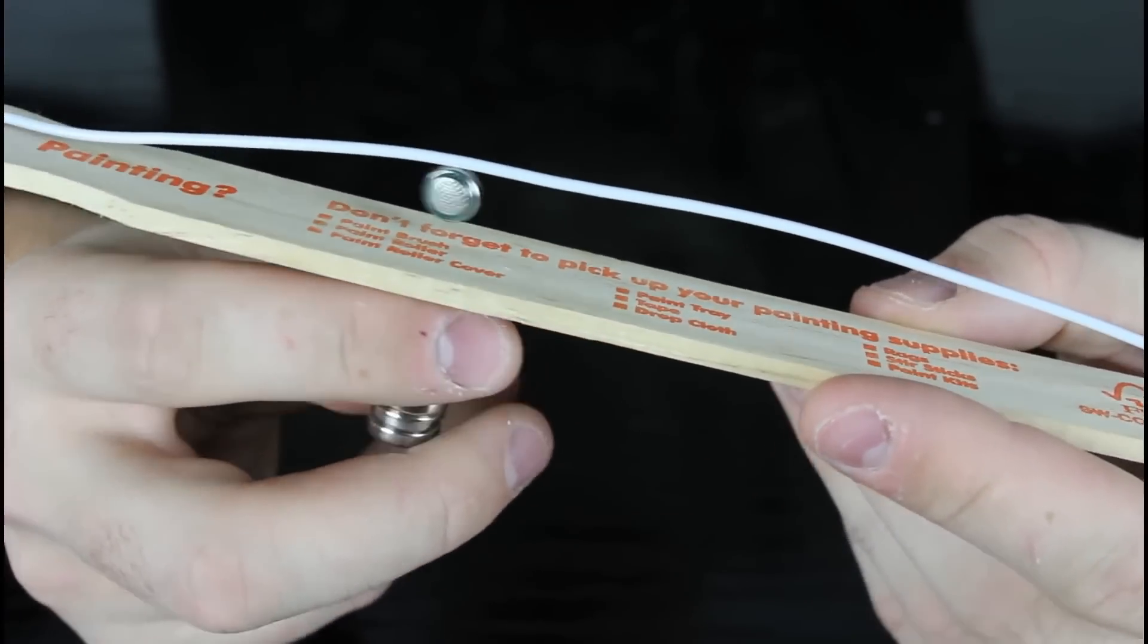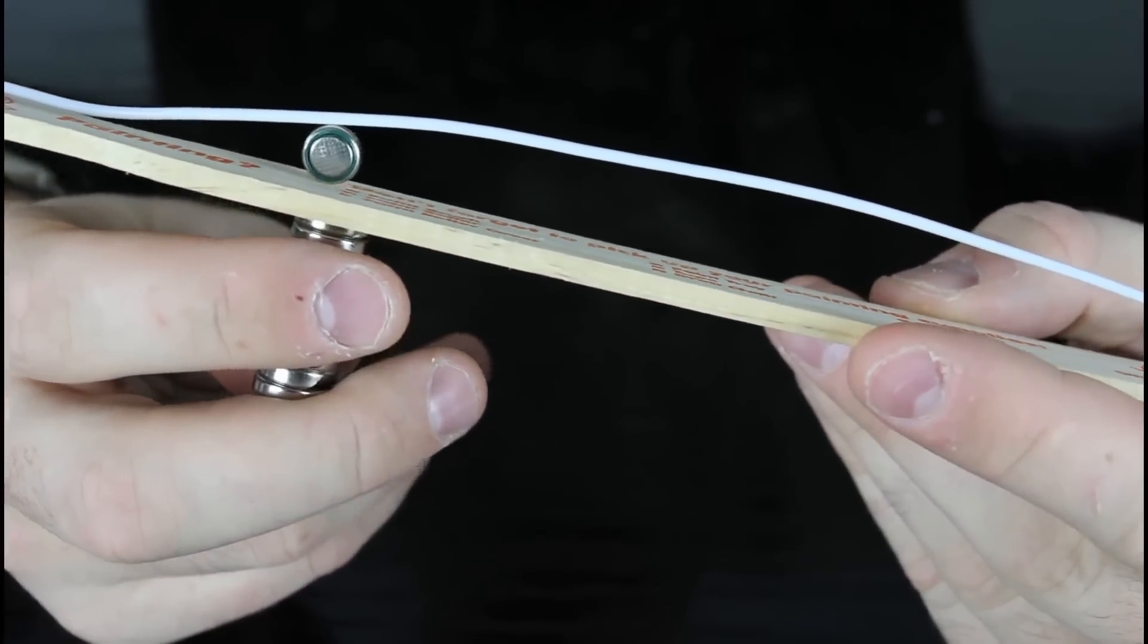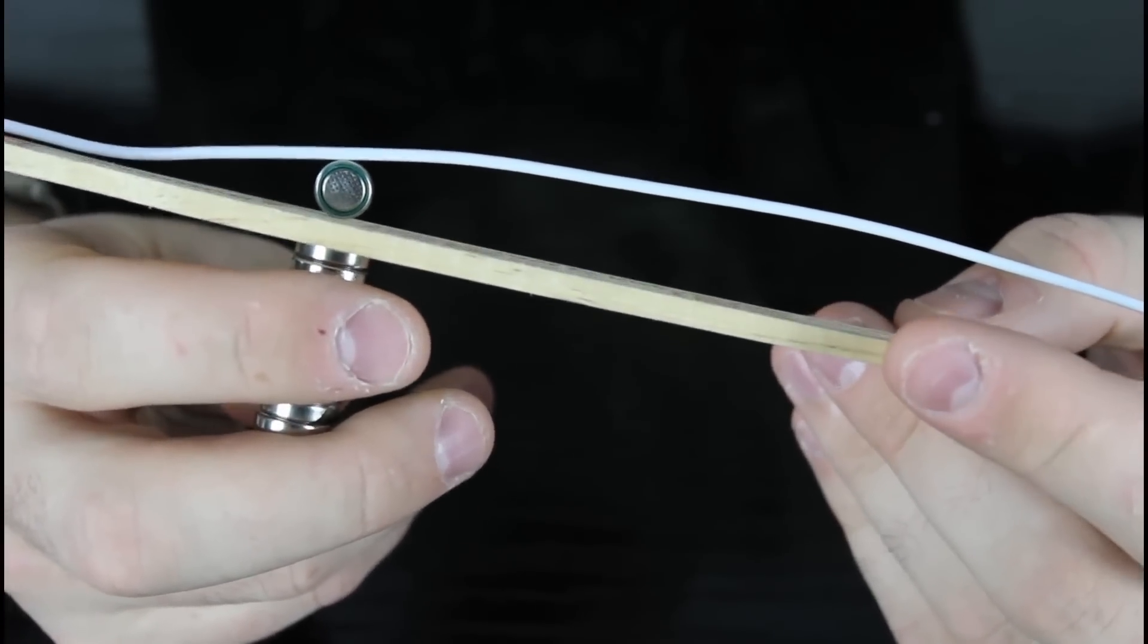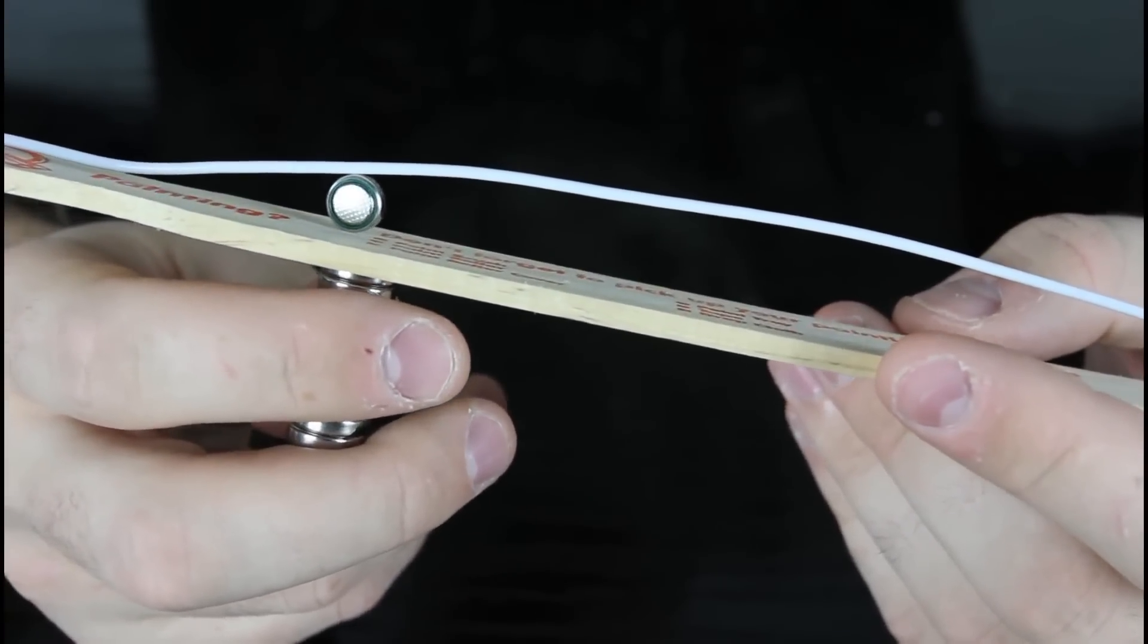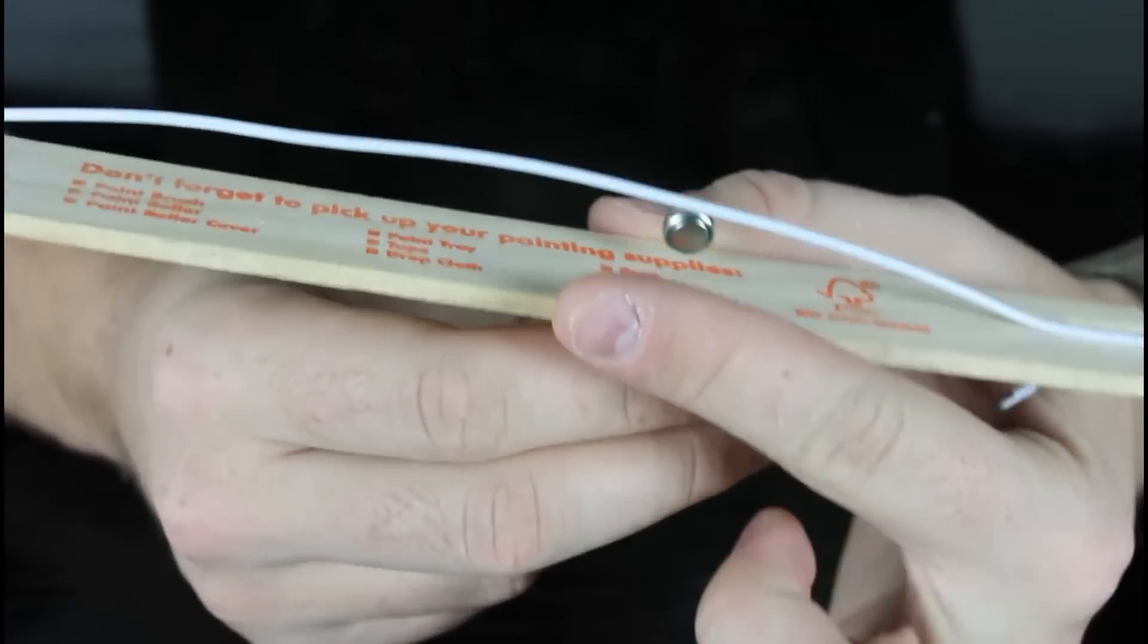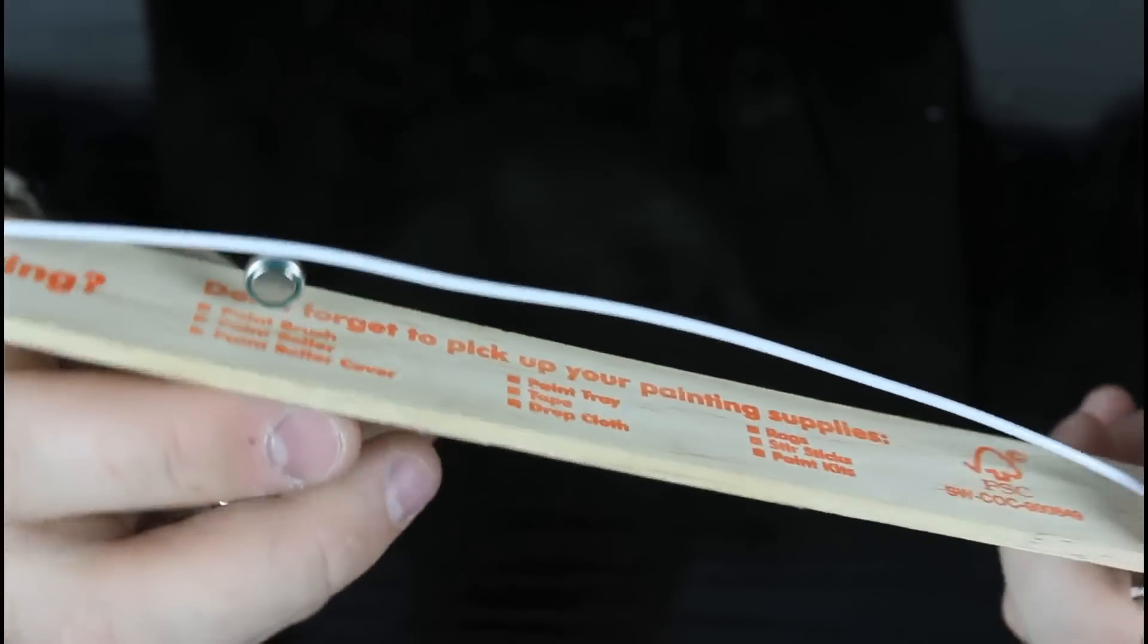And then let's start to bring it down, touch the ruler again. You see the battery touching the ruler, but once we're trying to pull up again, it just wants to stay on the ruler, you know. Let me do it a bit better.